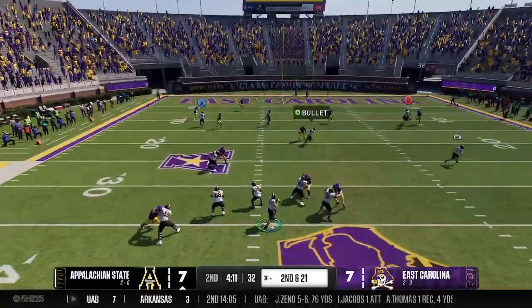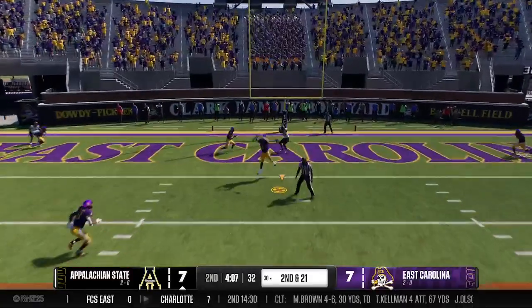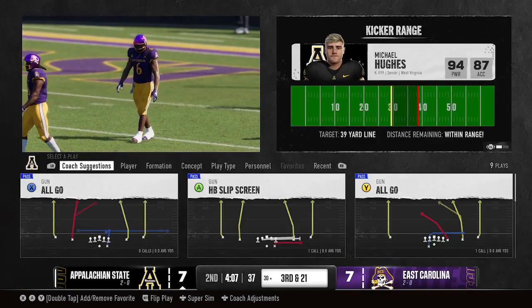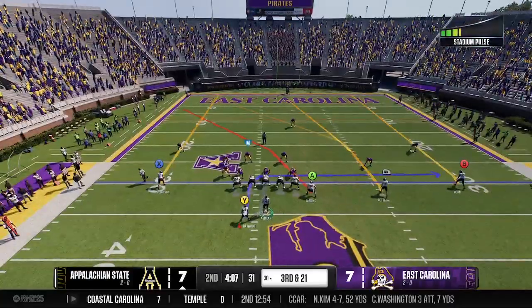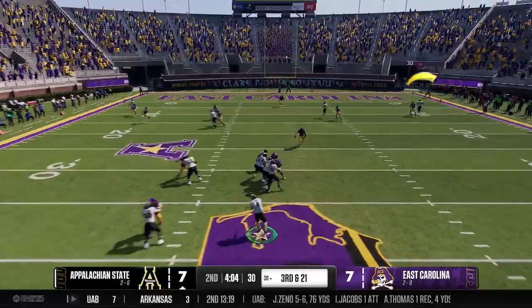Trying play action. Throws toward the end zone. And that ball was in harm's way, and he is lucky to get that one back. Oh, and that's a chance to end that drive right there and completely wipe out the possibility of any points because, of course, the offense has the ball on their side.